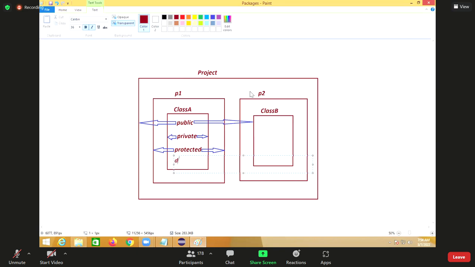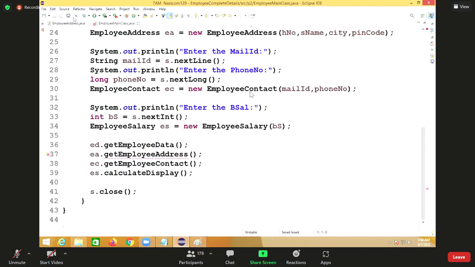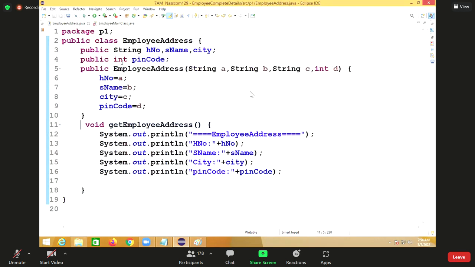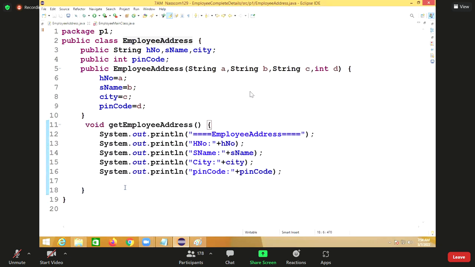See, suppose I take any variable as default, just now I took it, no? In this employee address class, I took one method as default. Default means if you don't write anything, it is default.